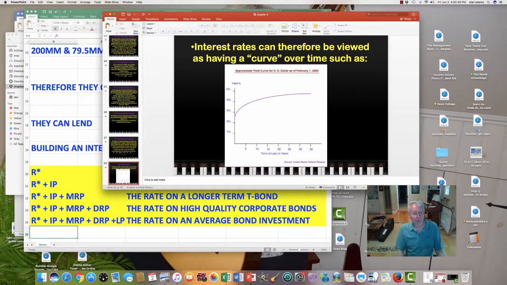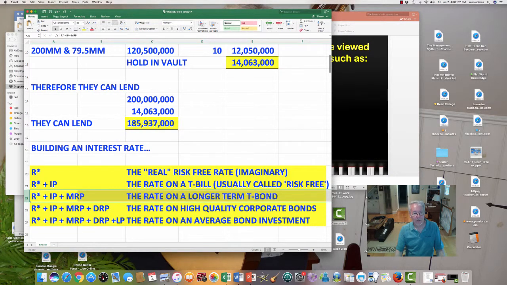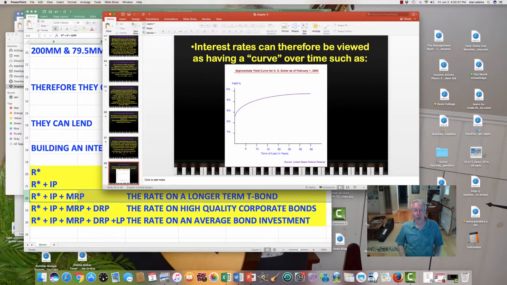All right, now I take three of these elements, specifically these three, friends, okay, a long-term T-bond, and I constructed this. Now this is called a yield curve. If any of you have experience in banking, you know what this is, okay? As of 2005, this is what a yield curve looks like. We take the time and put it on the x-axis, I apologize to you. And I take the rate of interest, the yield, hold on please.